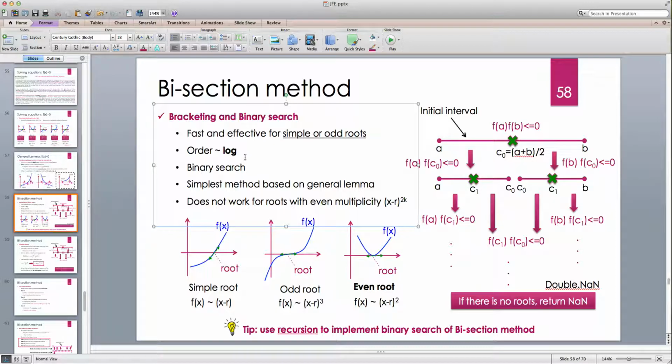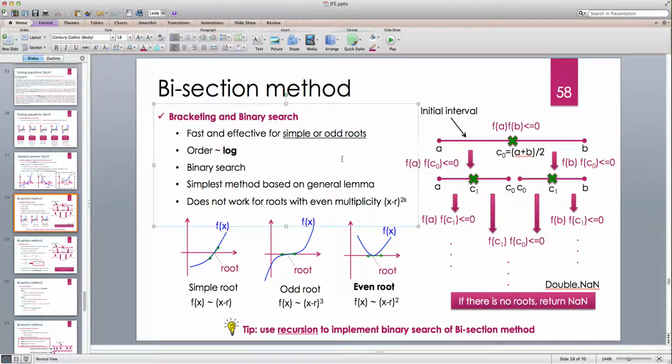At each iteration the algorithm pushes the estimation closer and closer to the root, or at least that's what we hope for. And there are some tests to see whether or not this iteration or the sequence of the approximations are actually converging or not. All right, and we said that the bisection is a very fundamental method, and it's the simplest method, which means from the function f of x, the only information that you need to calculate is just the values of the function at some points, right?